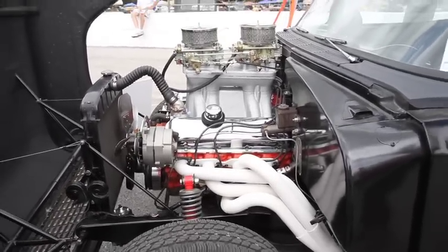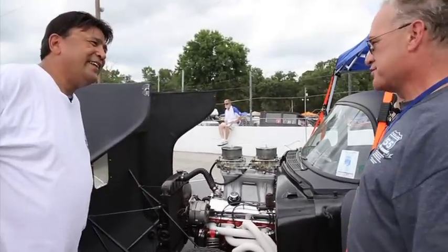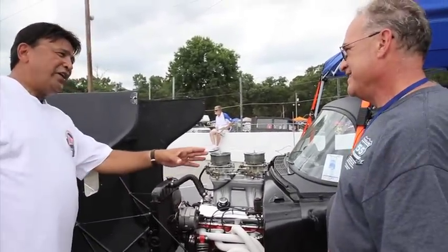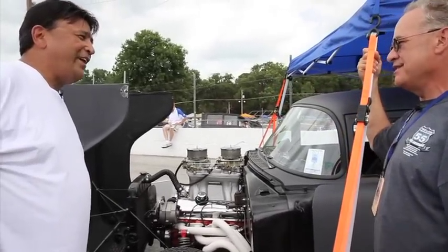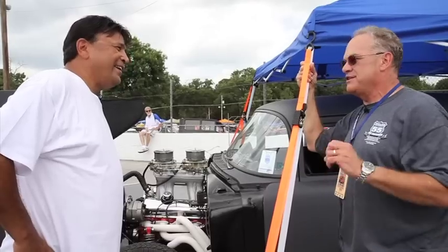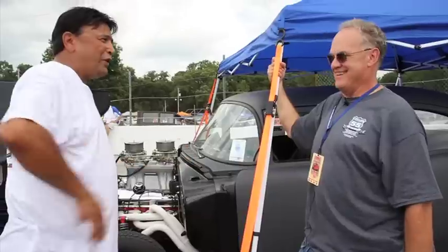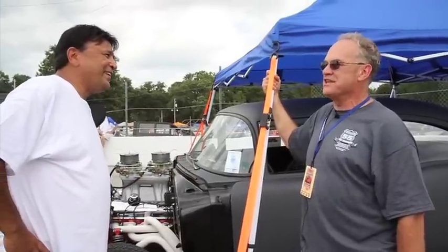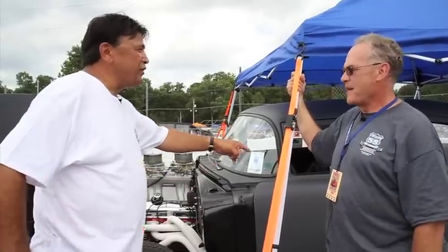That is a pretty healthy big block — it's got a wind intake on it and a couple of Holleys. It's strong. What kind of gear have you got in it? It's got an M22 Muncie, the old Howler transmission. I bet that thing sings to you. Oh, it does. Right now it's got a 3.23 because I do drive it — I run the car down the interstate. I bet you're a big hit at all the cruises back there at Frederick. Sometimes they don't even know what they're looking at — they'll think, oh, here comes another clone car.